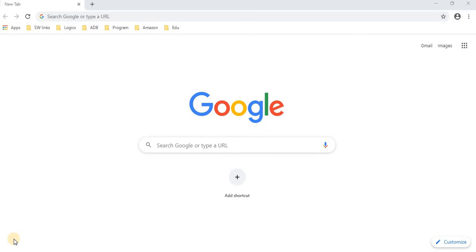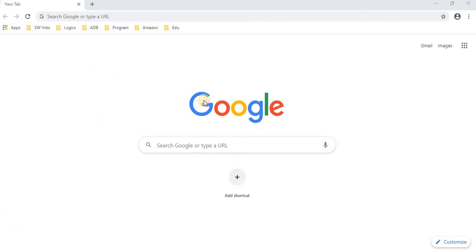Now, the first thing that we would like to do is to have our Google Chrome browser open. You can use other browsers, but it is recommended that we use the Google Chrome browser for the best functionality. Now, I currently have a new tab open, and the next thing that I want to do is to sign into my Gmail account in order to be able to use the Google Classroom feature.